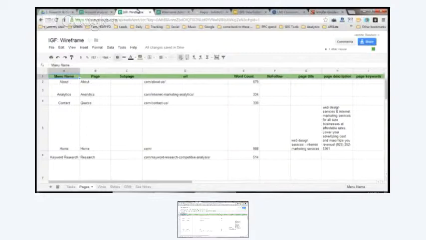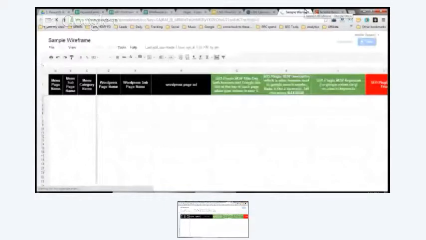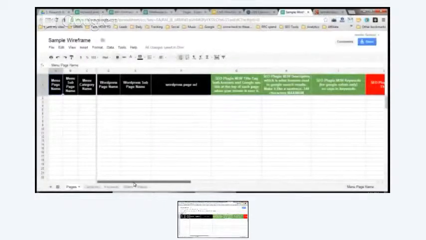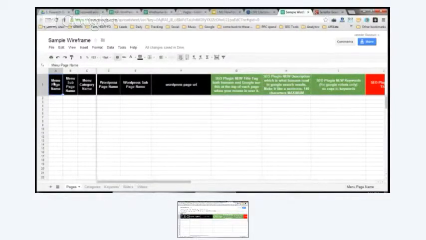So again, we have that sample wireframe. You're all welcome to use it just by going over to the class tools, and you'll see there's a sample wireframe. You can set your own spreadsheet up. So let's go through this. These can change based on the client, based on the website, but this is going to give you a start. You want to start building your website page by page, and usually the first page is going to be your home page. And you'll see that I have some headings here for you.